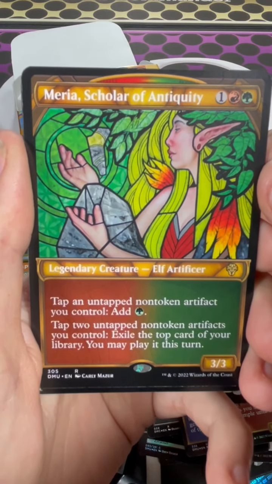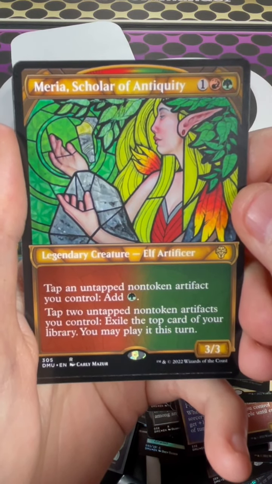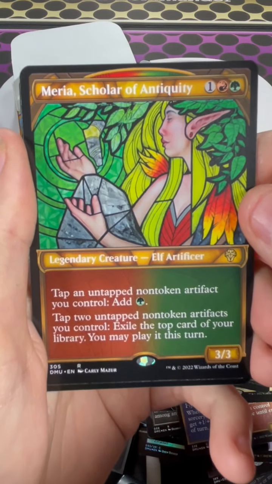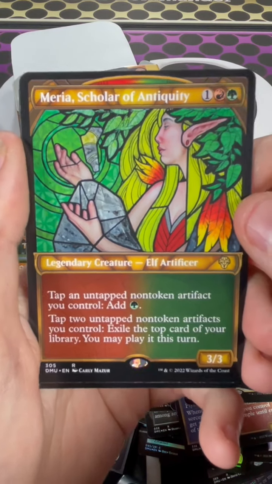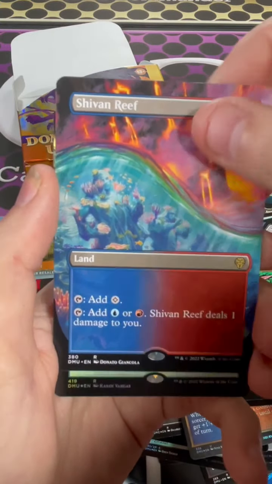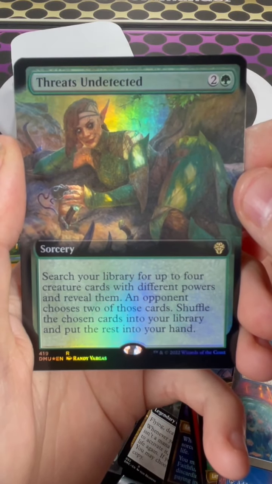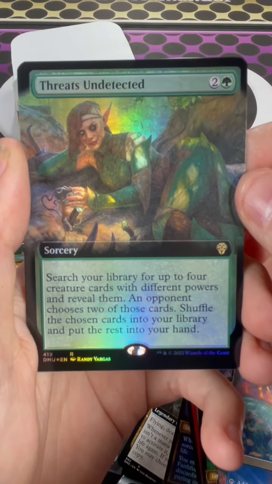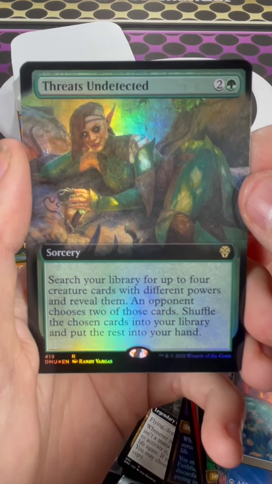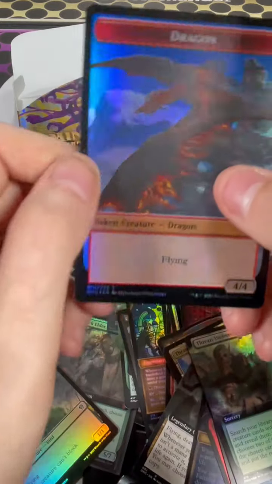We got Mara, Scholar of Antiquity. 3/3, tap an untapped non-token artifact you control, add 1 green mana. Tap 2 untapped non-token artifacts you control, exile top card of your library, you may play it this turn. Treasures. Yep. Alright, Sheevan Reef. We got Threats Undetected. Search your library for up to 4 creature cards with different powers and reveal them. An opponent chooses 2 of those cards. Shuffle the chosen cards into your library, put the rest into your hand. It's a green Gifts Ungiven, I think it is. We got a Soldier Dragon.